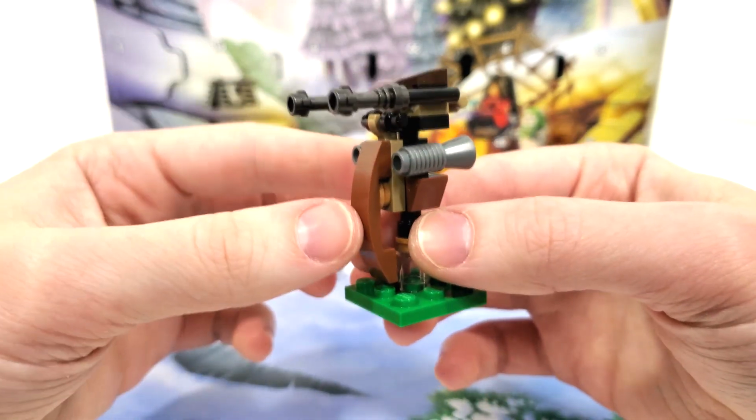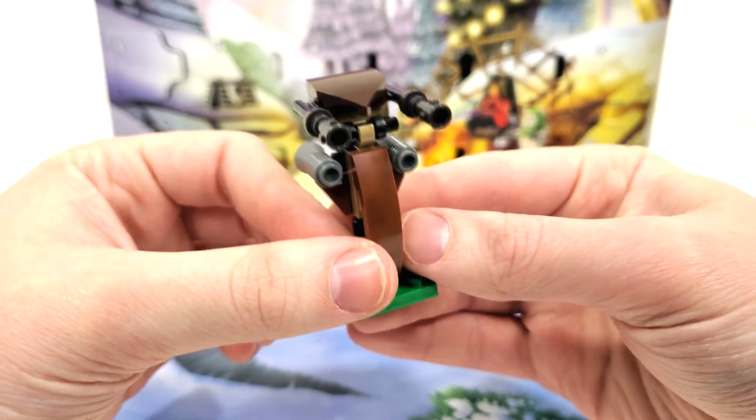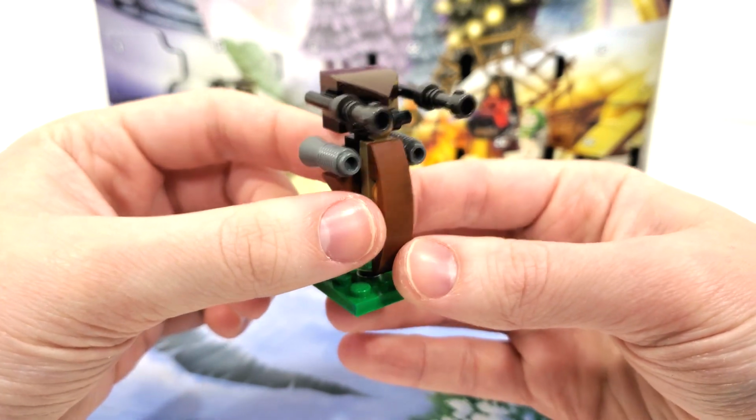Moving on to the Clone Wars, we have the builds for our minifigures, the first of which being this STAP design, which I think is really interesting.